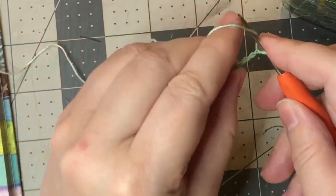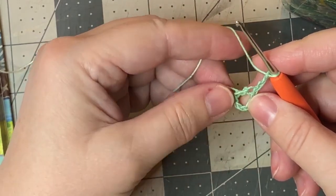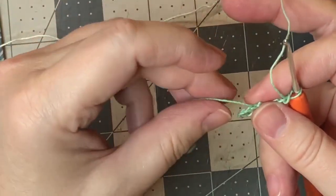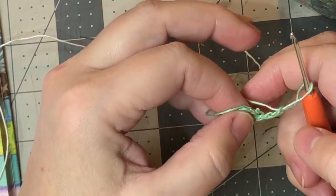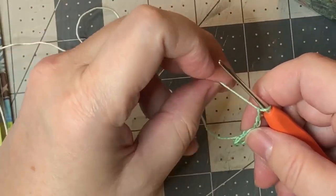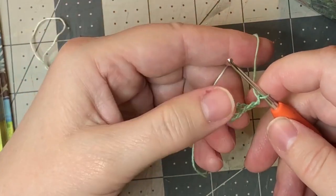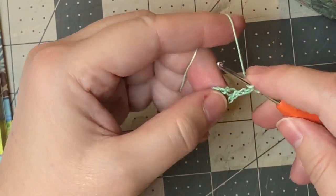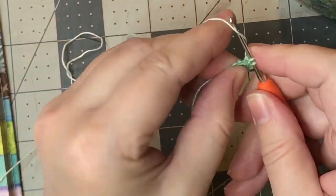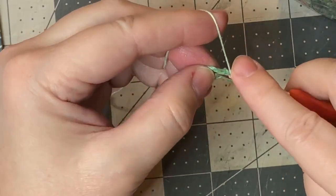1, 2, 3. And then we're going to do 2 double crochets into the ring. And once we start doing stitches into the ring, I want to hold my tail up at the top of the ring. And the reason for that is so that I crochet over it as I'm doing stitches into the ring, and that will allow me to cinch up this ring like a magic ring later on. Like a magic ring, but without the hassle, I think. Okay, so we do 2 double crochets and just keep that tail up at the top there.